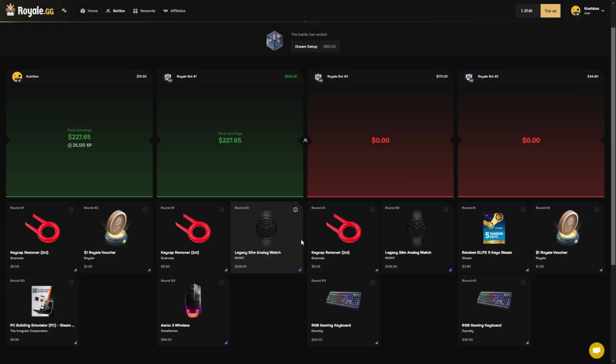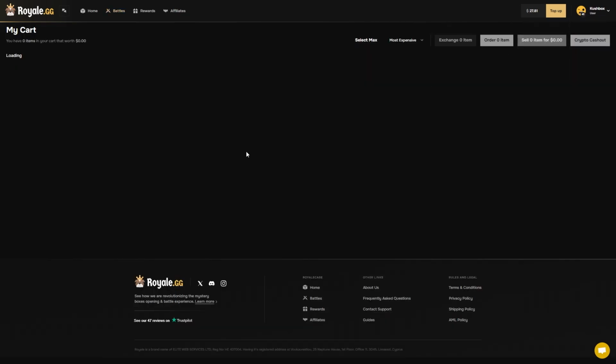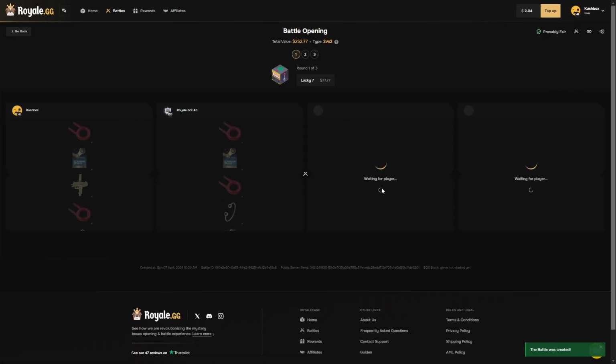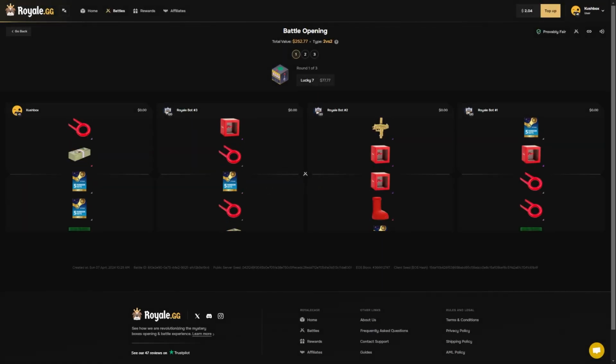Oh my God, this one mouse is more expensive than both those keyboards. And we lost money again. Okay, hold on. We're cooking here. I don't know why I didn't sell the items. We're cooking here. Hold on. Surely we don't miss this time. The only reason we're not making profit is because I'm missing on the first case.